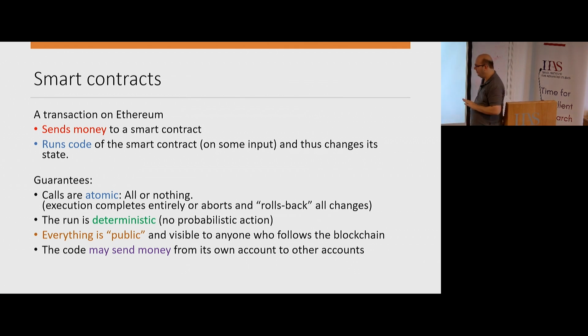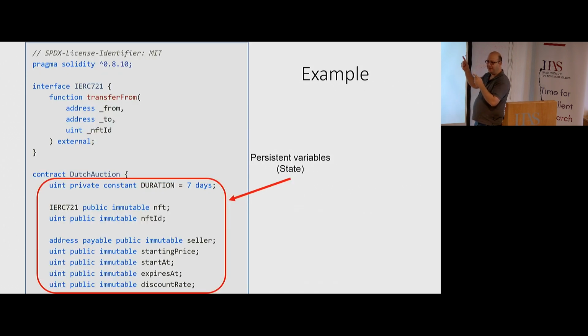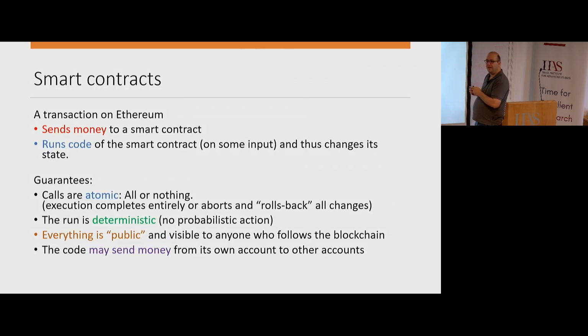So this is what the abilities are. This is a little bit of a mind bend for people who see it for the first time. So here I promised an example. What if the code represents a lottery? It still cannot be probabilistic. The source of randomness would be a seed, and everybody would be able to predict who wins the lottery in advance, unless you do something really special.